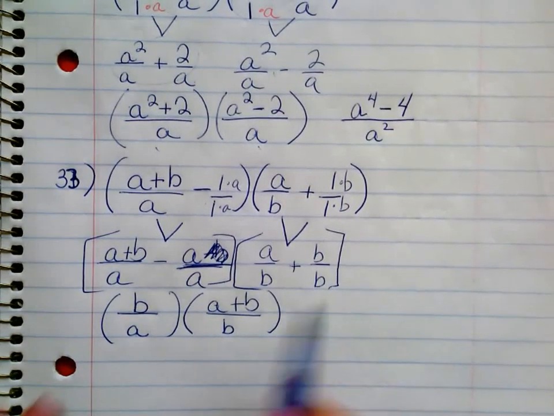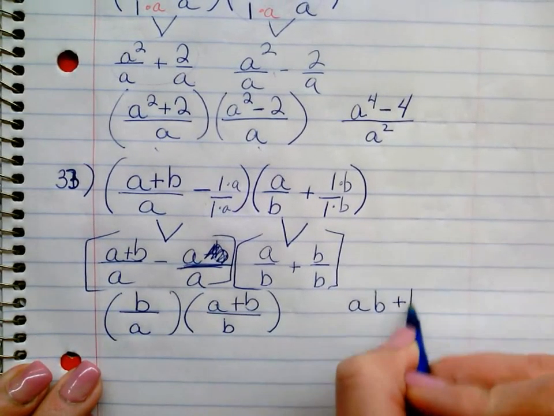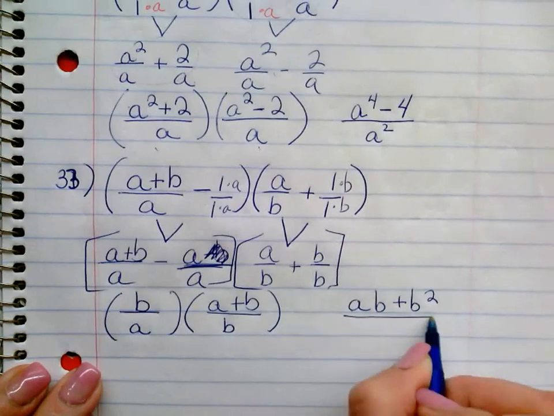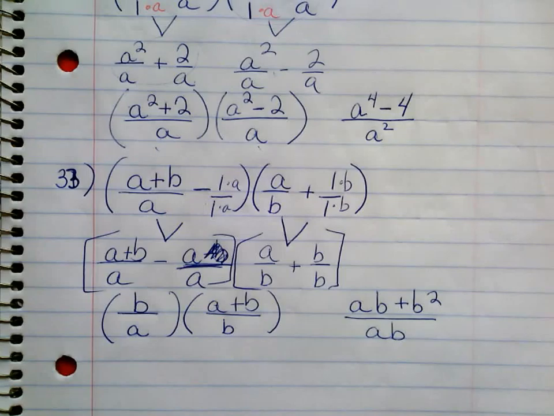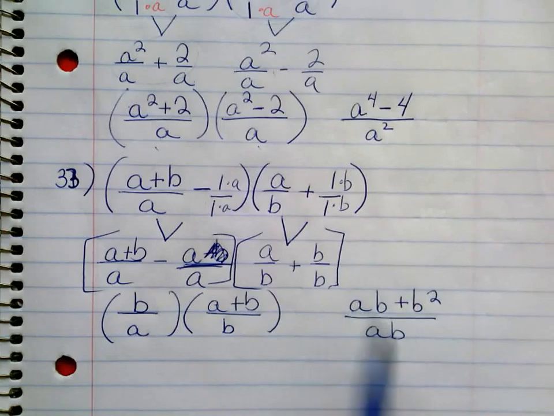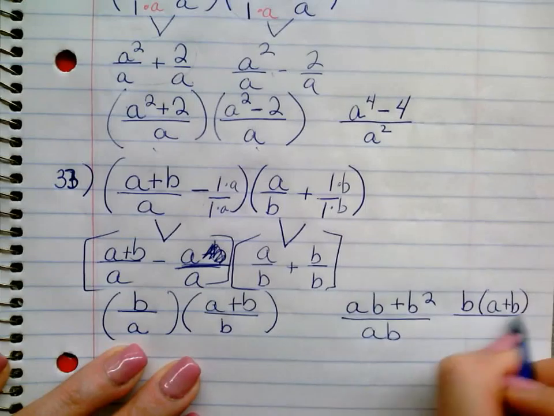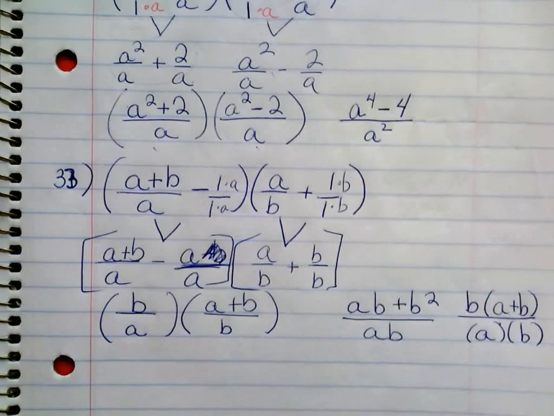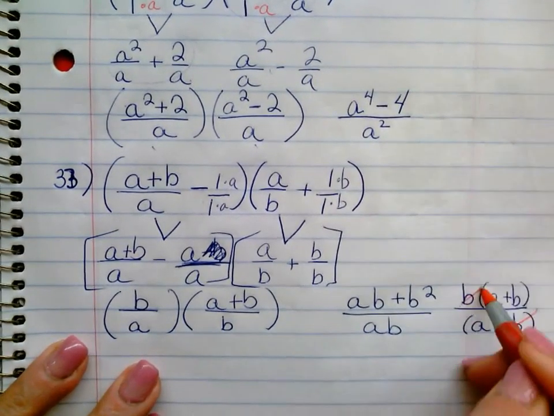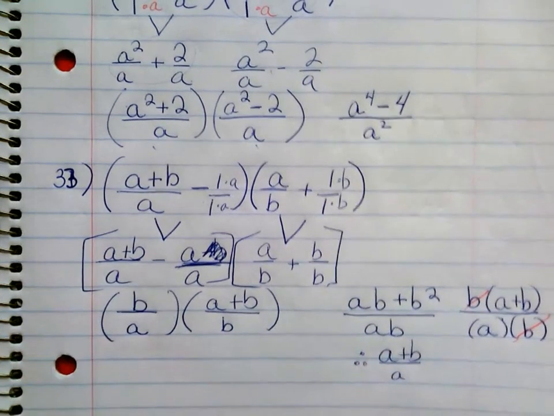Multiply. Numerator by numerator is going to be ab plus b squared. All of that over ab. You with me so far, folks? You're going to think I'm crazy here in a second. Well, do you see anything that can be pulled out of this? B. If I break that apart, it's easier to see. Look, the b's cancel, don't they? A plus b over a is your answer.